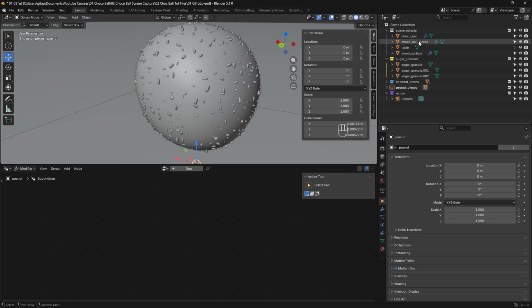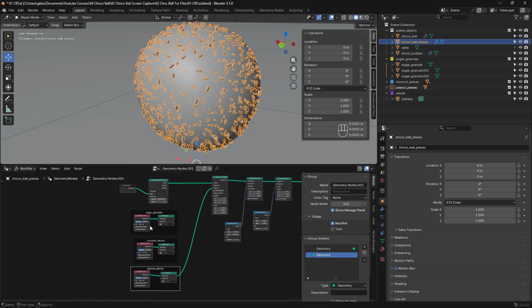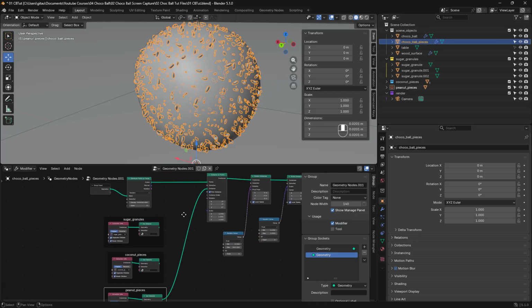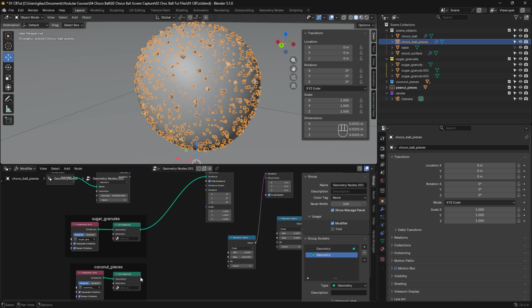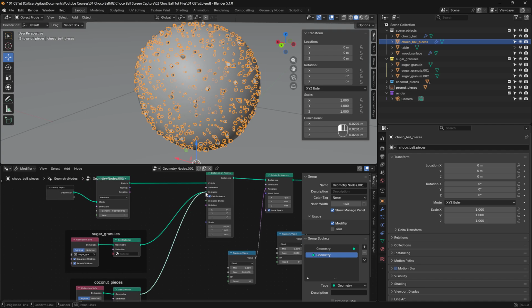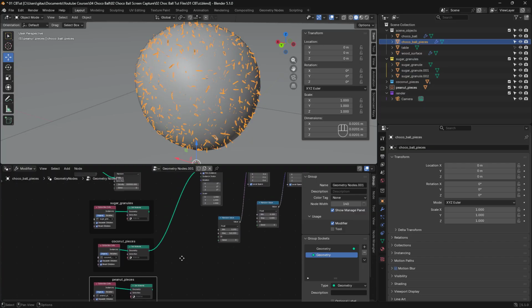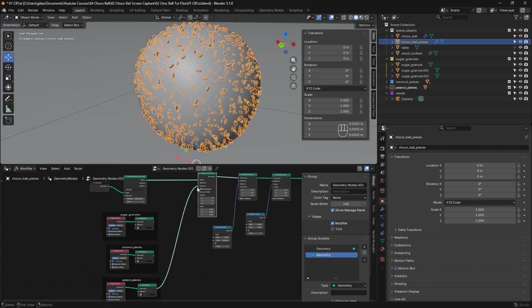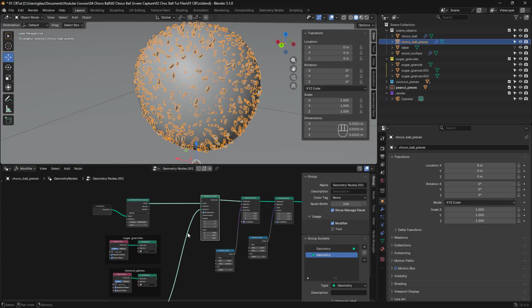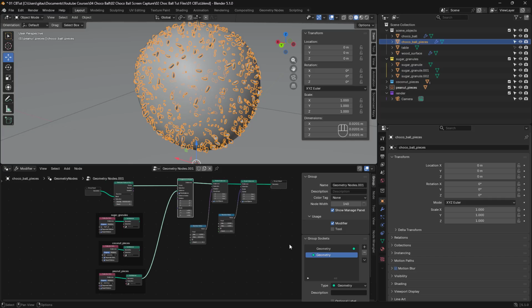Okay. So with this setup, we have something that allows us to choose what we want to be distributed on the surface of the chocolate ball. So we have the sugar granules, we have the coconut pieces, we have the peanut pieces as well. So it's a very clean setup, I'd say.